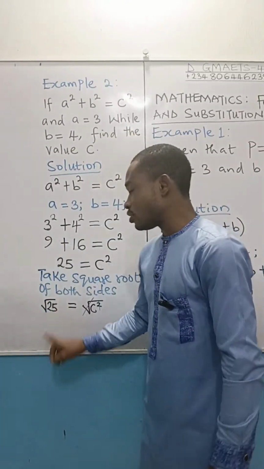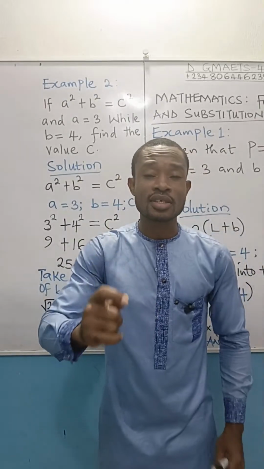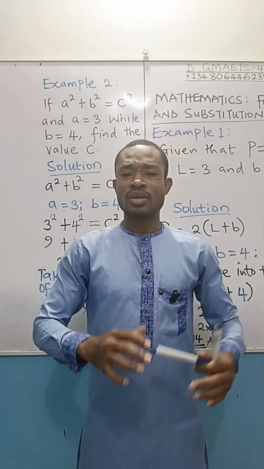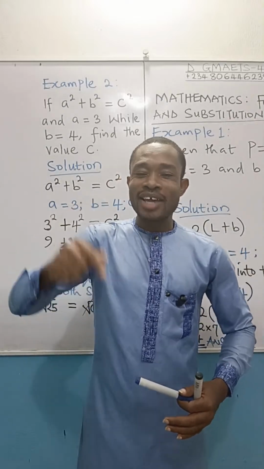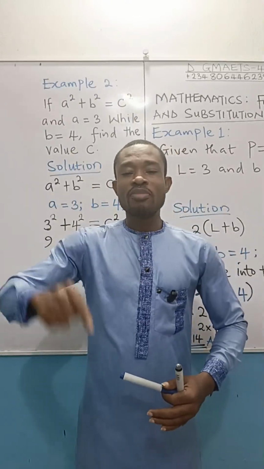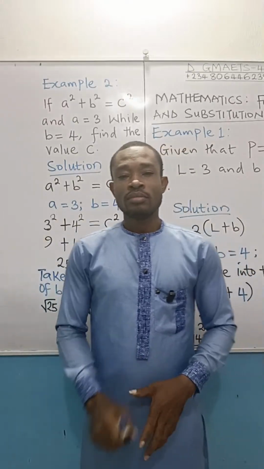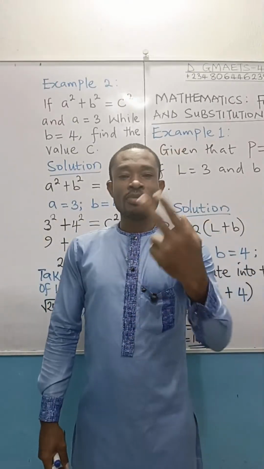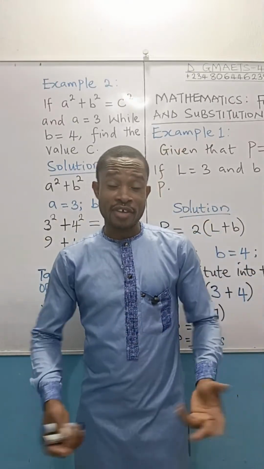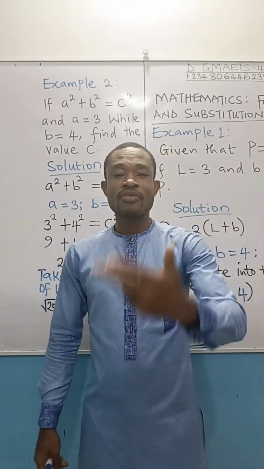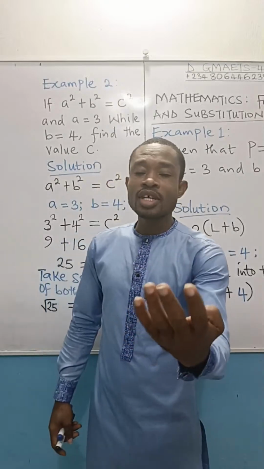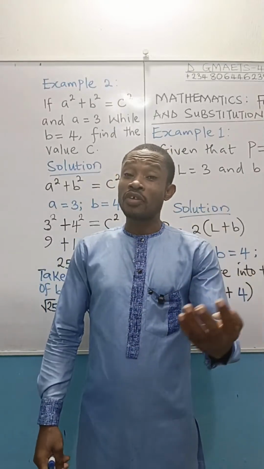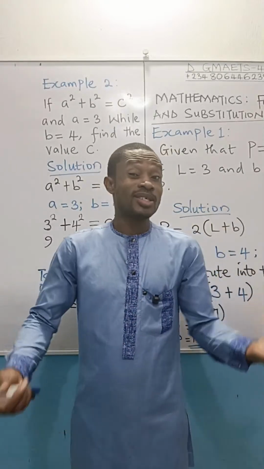Now let us come back to the square root of 25. How do we get it? I'll quickly go to the multiplication table and ask myself, which number will I multiply by itself to give me 25? In the 2 times table, if you multiply 2 times 2, can you get 25? No. 3 times table, if you multiply 3 times 3, can you get 25? No. 4 times table, if you do 4 times 4, can you get 25? No. 4 times 4 is 16.